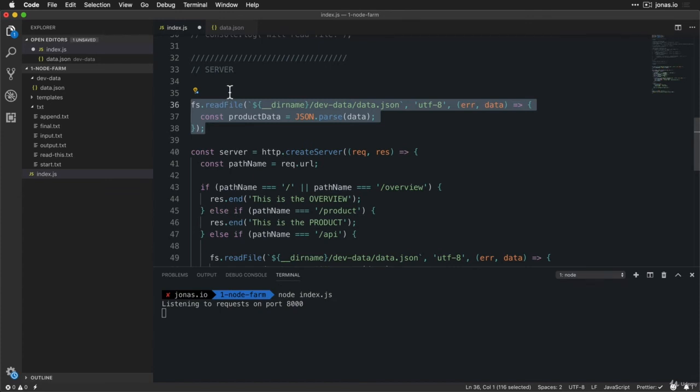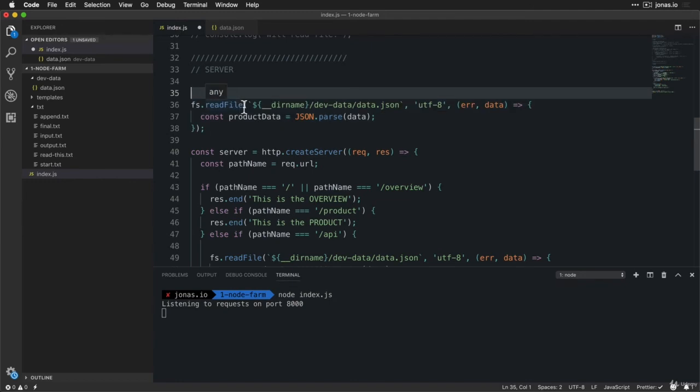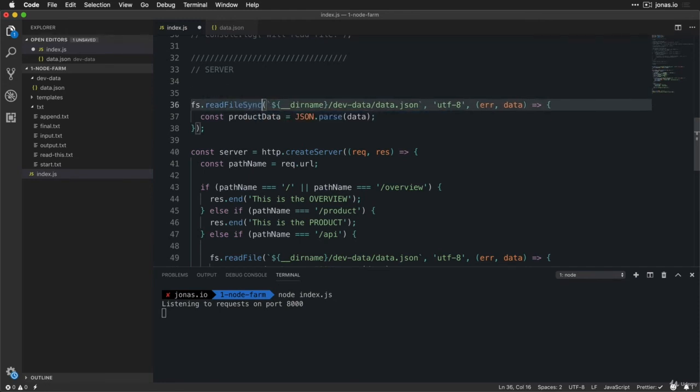Right? Makes sense? And so we're going to use the sync version now because it's actually easier to then handle that data, because that simply puts the data into a variable that we can then use right away. Okay? So don't worry about the fact that this function is blocking, because again, it is in the top level code and is only executed once.